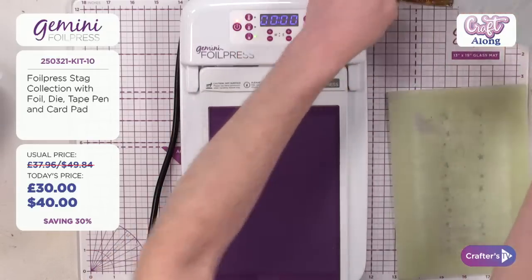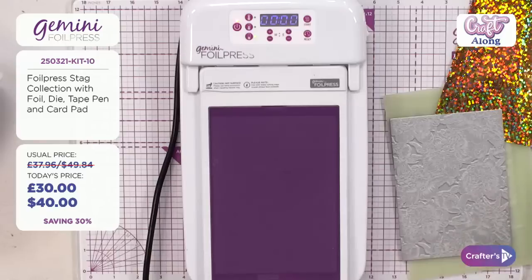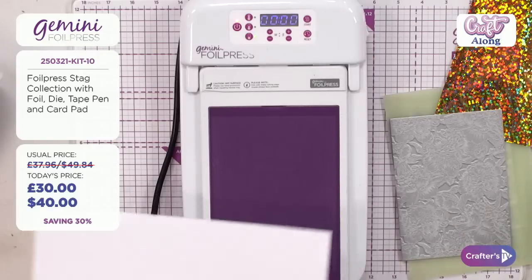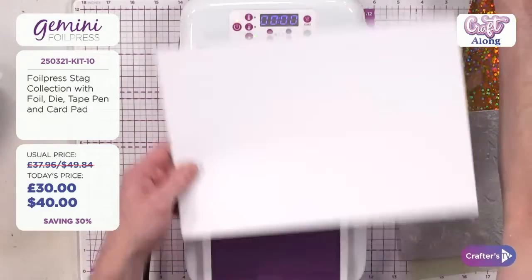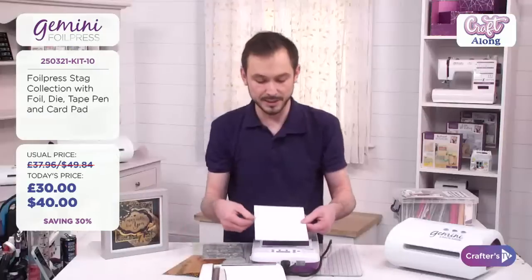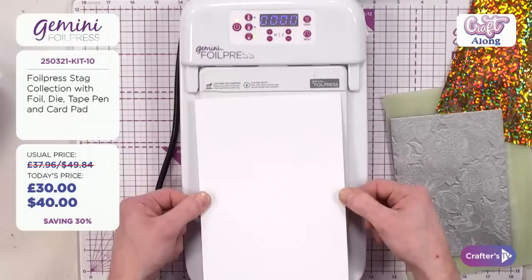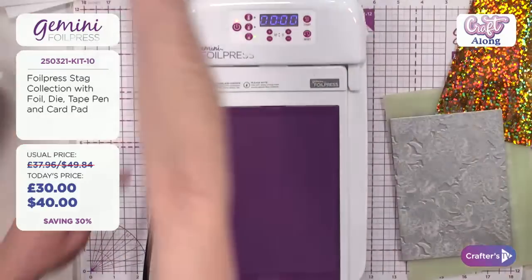So for the background, with your acetate, what you're also going to need is a 300 GSM shim. This is just our white stamping card that I've popped on the list. And I'm going to reach over and trim this one down so that it's going to sit on top of our platform and that's going to be a nice shim. So let's move all that out of the way.